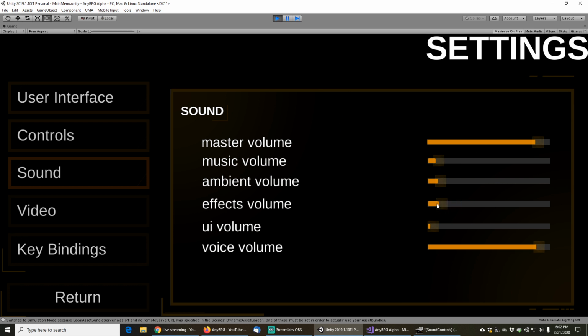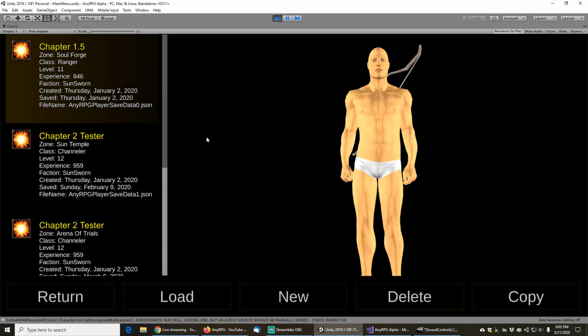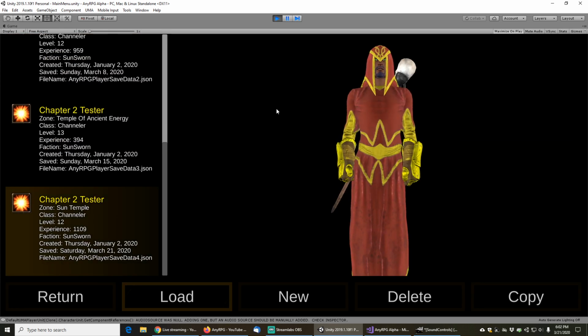Let's turn the effects and music almost all the way down. And then just load that up and go through that one more time.